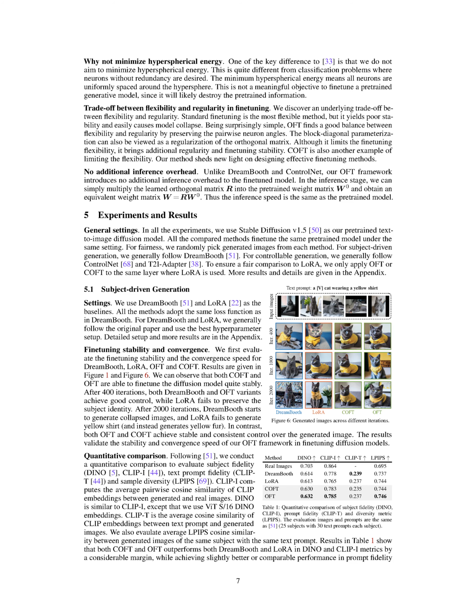4. While we do not aim to minimize hyperspherical energy in our study, it's an important distinction to make from other models. Minimizing hyperspherical energy is often beneficial in classification problems where redundancy among neurons is undesirable. But in fine-tuning a pre-trained generative model, such an objective could lead to loss of pre-trained information, which isn't what we want. In our fine-tuning process, we discovered a trade-off between flexibility and regularity.